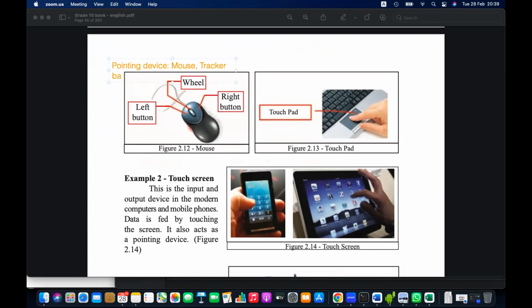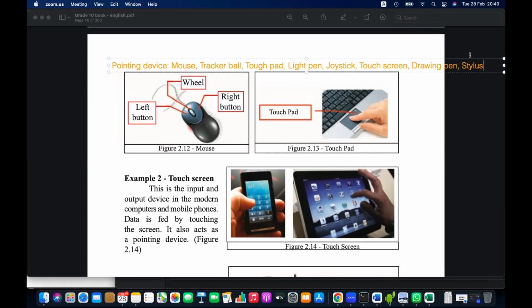Trackball, touchpad, light pen, joystick, and even the touch screen, which is both input and output. Drawing pens, also called styluses.